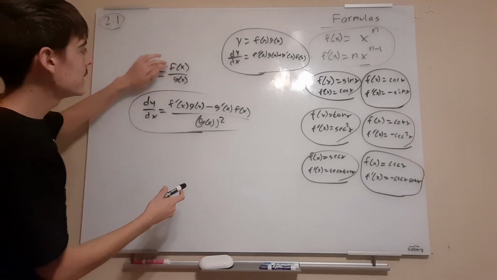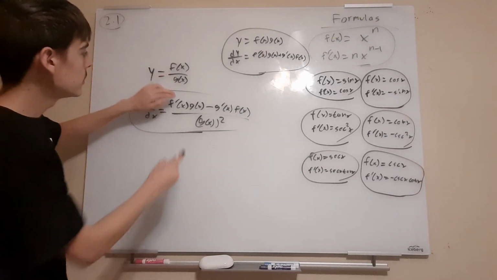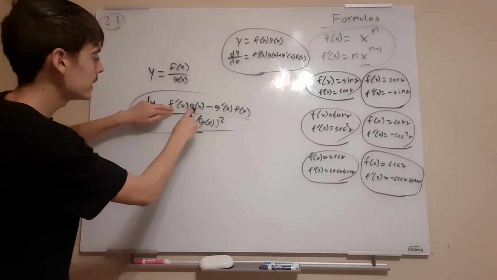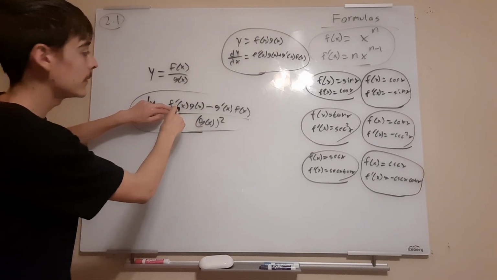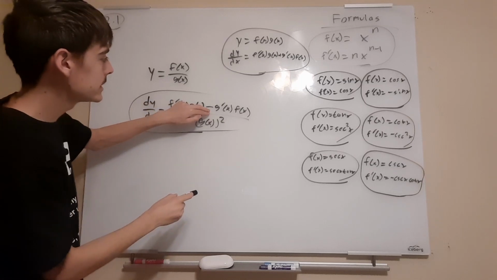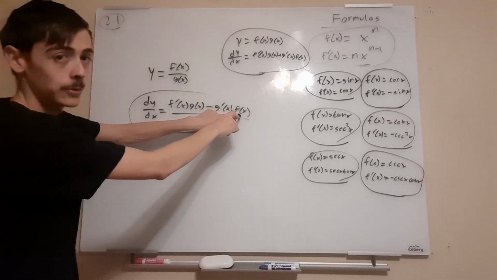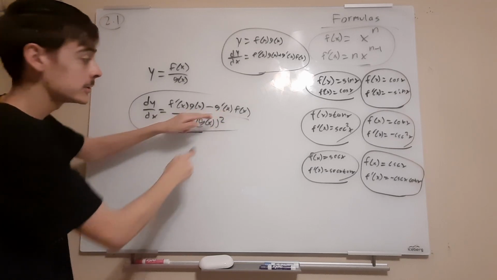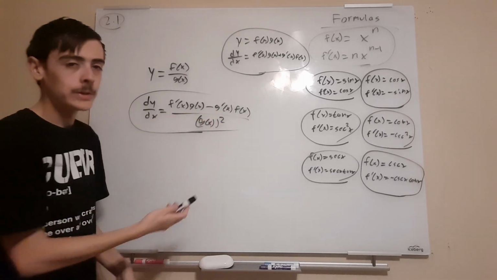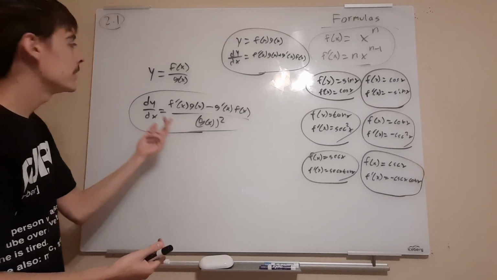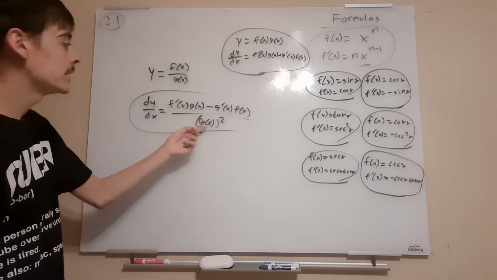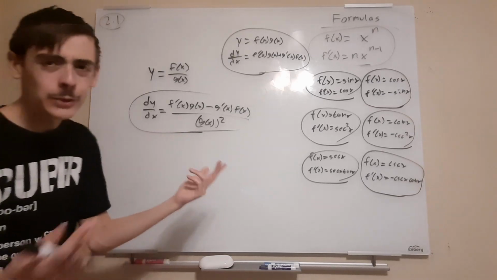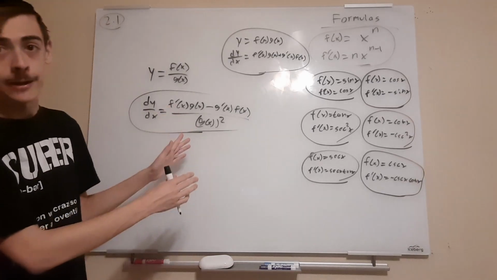So low is bottom, and high is the top function. So low d high, because it's the low, the bottom function, times the derivative of the top. And then it's minus high, because it's just a normal top function. And then d low, because you have the derivative of the bottom function. And then all over low low, because you divide by the denominator squared, so low times low. It's really weird, but if that helps you, I'm just putting it out there for you.